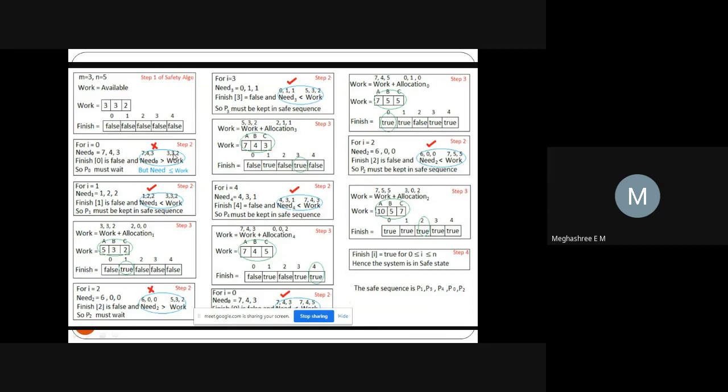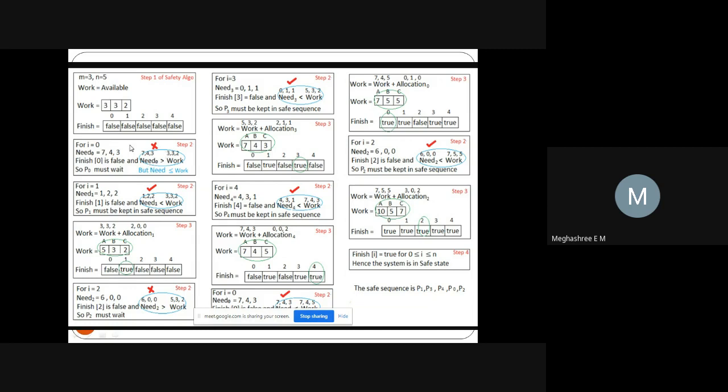Work is 332. It is not lesser. 7 instances of resource type A are required, but available is 3. Here 4 is required, available is 3. Here 3 is required, available is only 2. So at this instant, this first process cannot be executed.